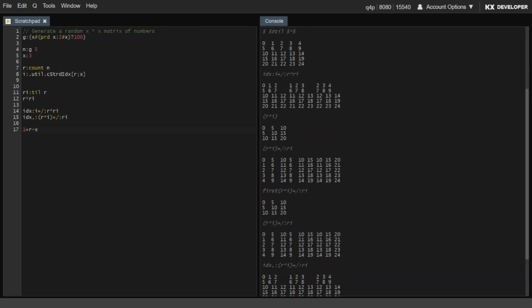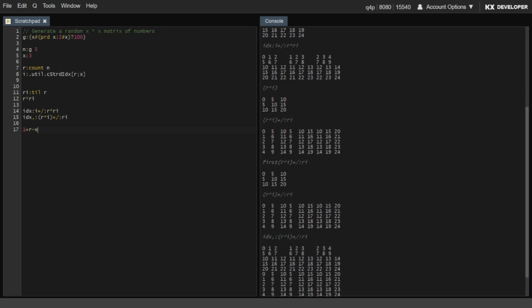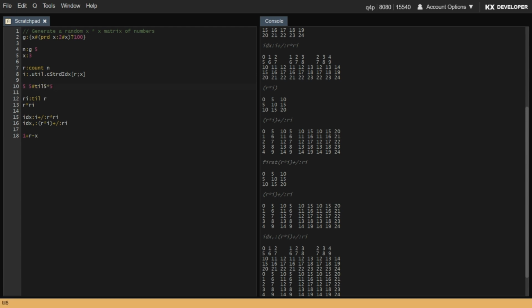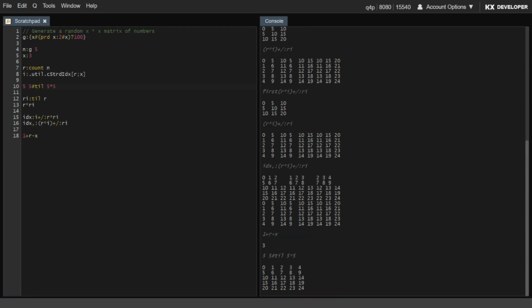So there you can see that if I run our, I must have deleted it, so if I just get that back, our 5 tick till 5 times 5, just to get our space in there, just to get our index back. You can see that we're going to be able to move down to the third row. Before then, on the fourth row, we would have no more room to actually do the diagonals anymore. So that gives us that.